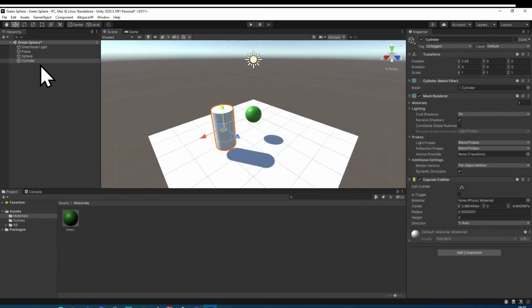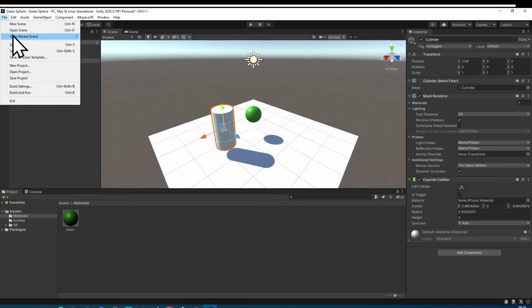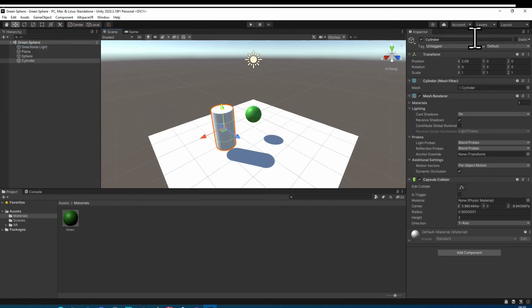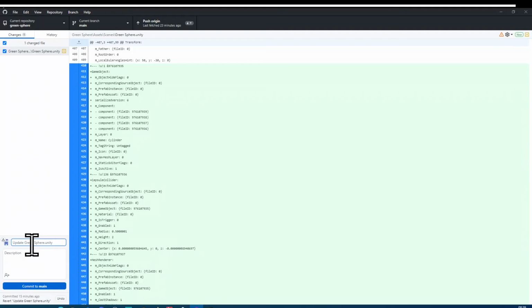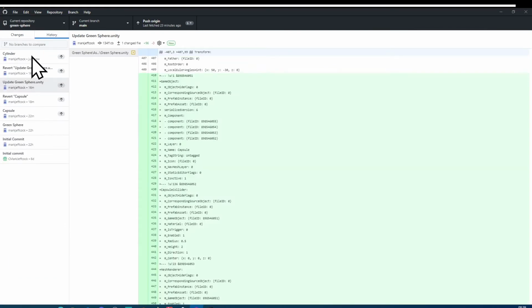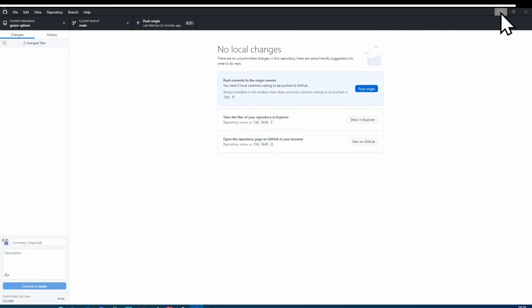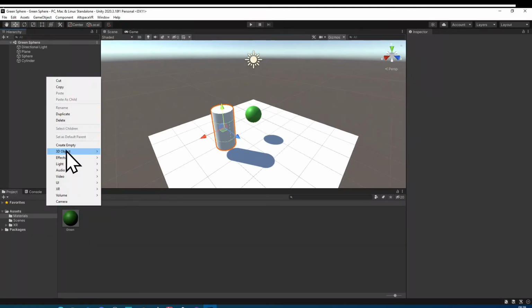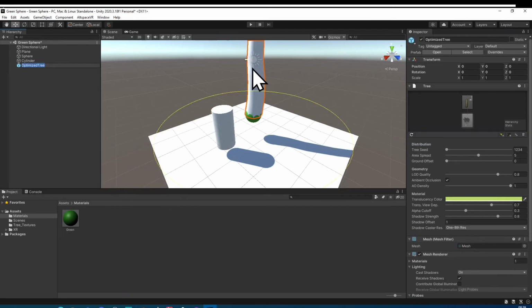Oh, I needed to save that. I forget these things sometimes. I commit the cylinder. Let's add another 3D object, and I'll put in a tree. Gosh, that's a bit big.